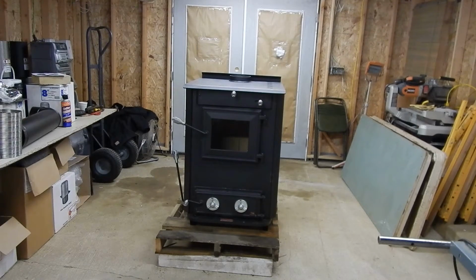Minimum every 8 to 12 hours you want to probably shake that coal down, to get the dead coal and burned up coal, the consumed coal, out into your ash pan, and allow the new coal to breathe and continue to burn and heat your home. Now the next handle up, of course, is your loading door, and that also has a locking handle in it. It's really nice. It's all cast iron doors. That's a cast iron loading door and cast iron ash door.